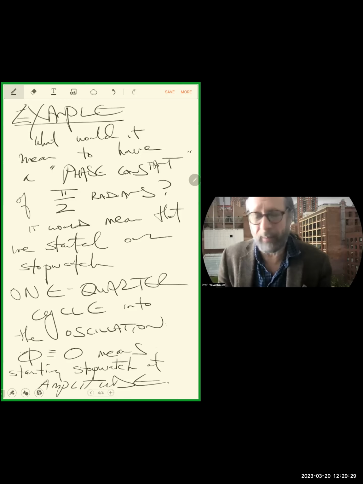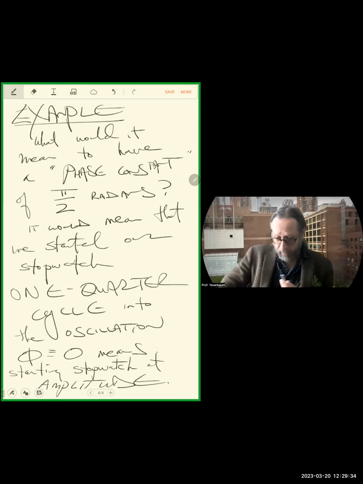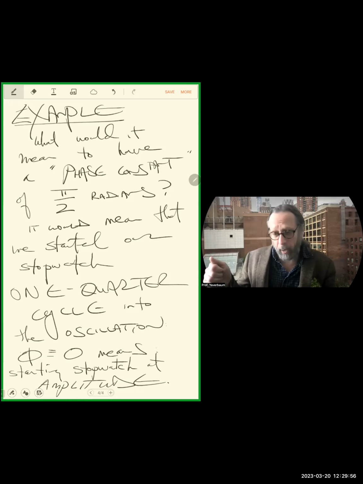Now, what does it mean that the object started at 15 centimeters? I mean, this is cyclical, repeated motion. Really, presumably, the object starts wherever it starts. It's just going on and on and on forever. When we say it starts, what we really mean is when we started paying attention and turning our clock on. The experiment begins at t equals zero, which is the moment that we start our stopwatch.